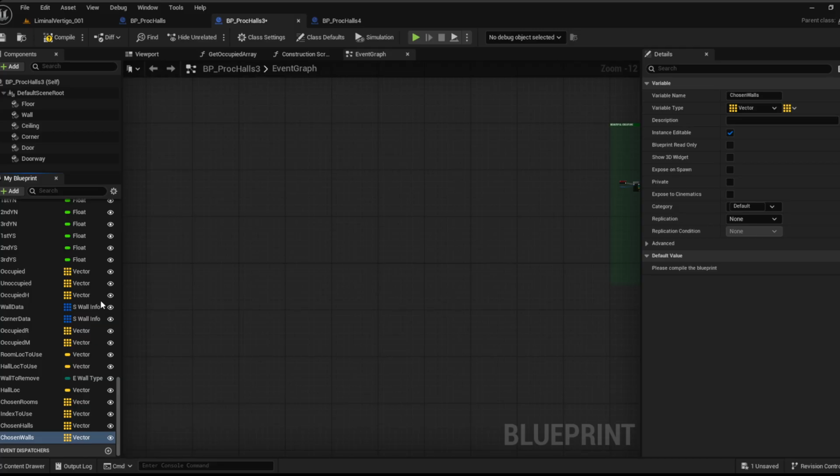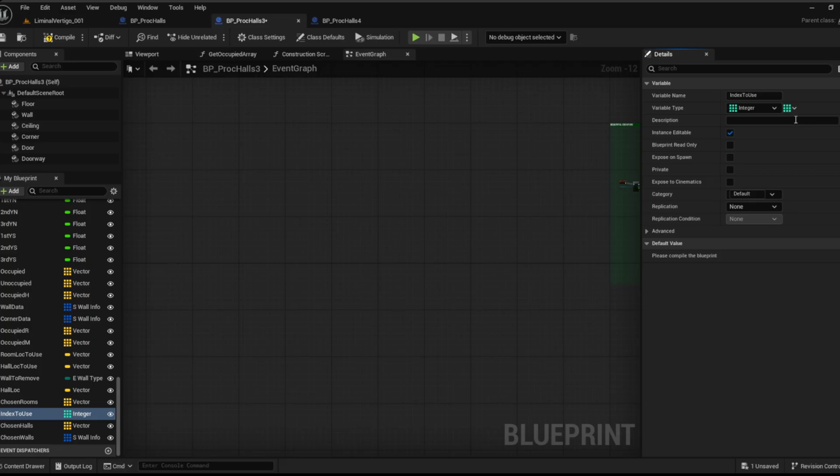This is a struct. Wall info. An array of structs, and then this one is a single integer. Not integer 64, but just a regular integer.